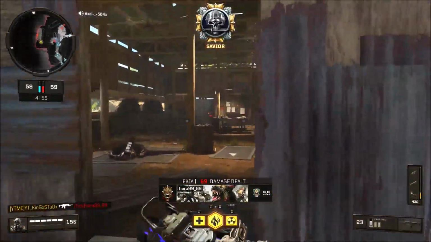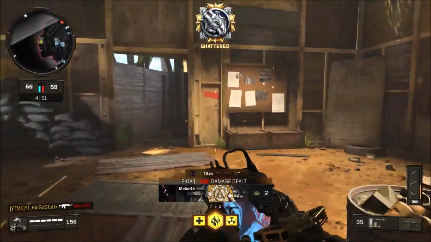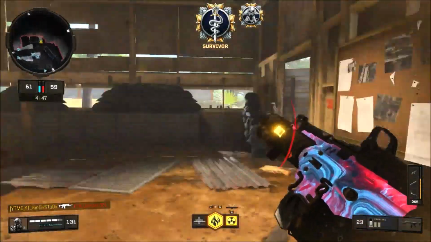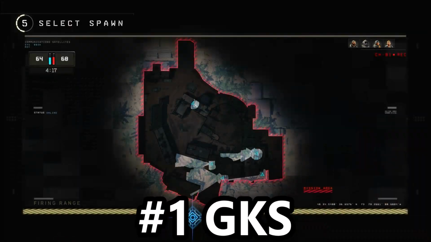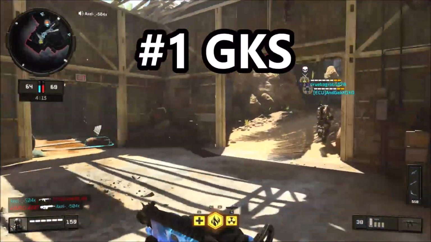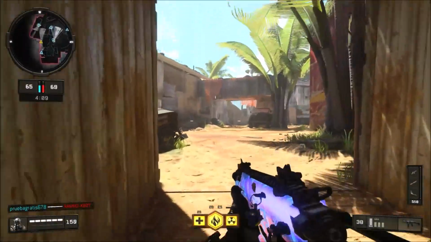But we're going to be moving on to our very last weapon, which is going to surprise a lot of people. But I have a little story talking about it, which is number 1 being the GKS. Yes, the GKS out of all weapons is my number 1 spot for underrated weapons. Now, none of these weapons were in a certain order. I kind of just went with it.